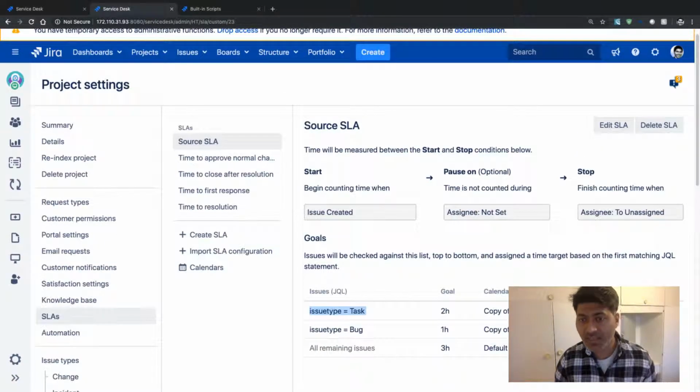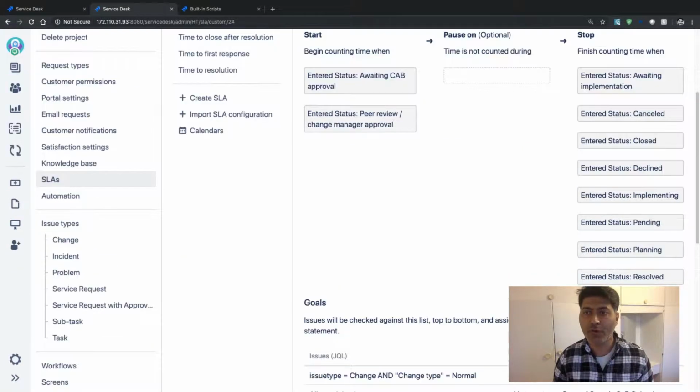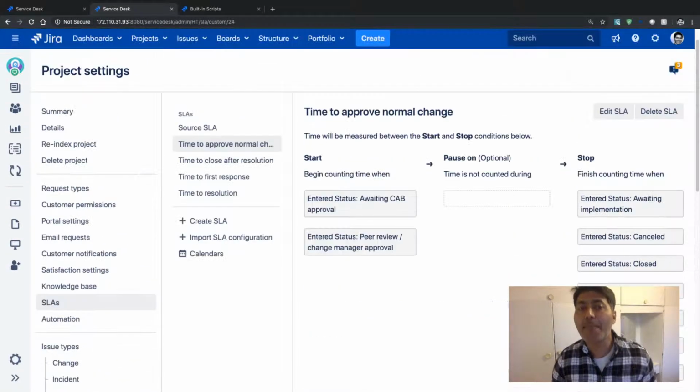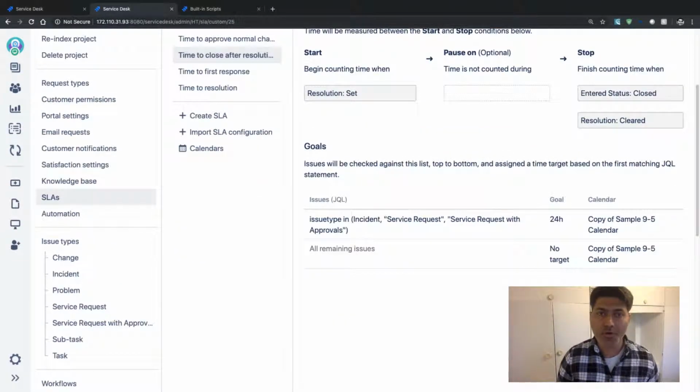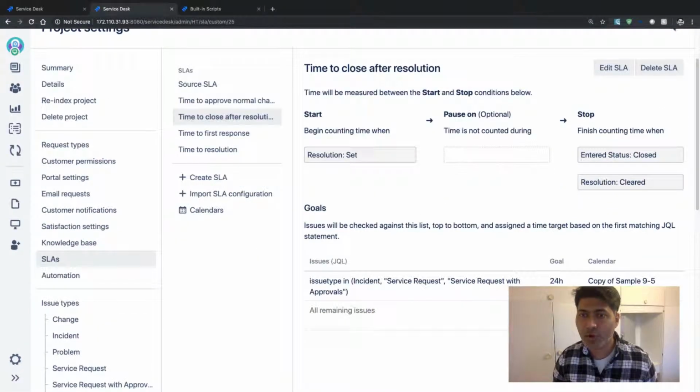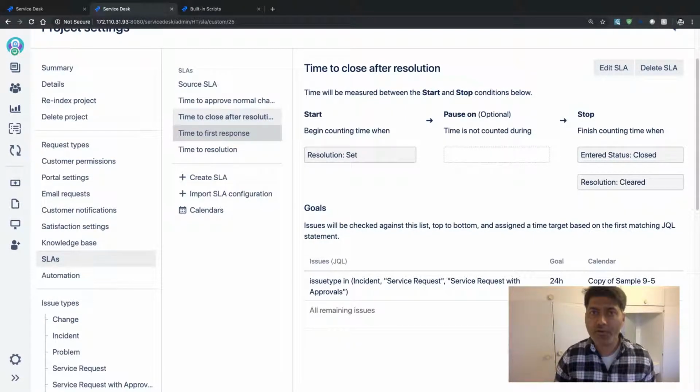And I can see here that it says copy of custom source calendar. So basically it is trying to create a copy. And what I want to do is actually see what will happen to my existing SLAs, whether they are also copied for me or not. So you can see here that it has also copied basically the existing SLAs, but instead of overwriting, it has actually created a copy of the calendar.